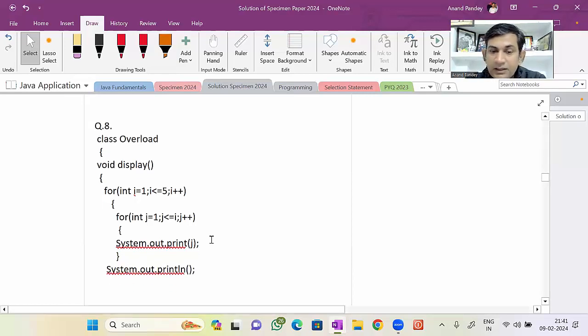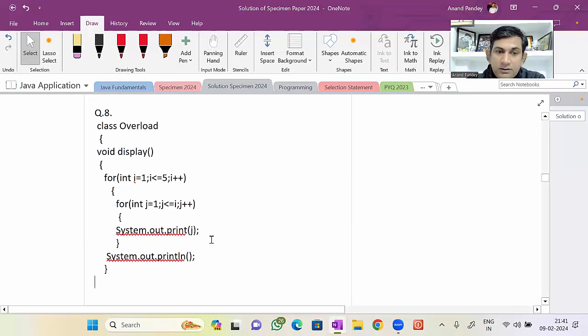It will not print anything, it will just change the line. Okay. So this loop is closed, now the function is closed. This loop will print that pattern. The value of I will be 1 the first time, so this loop will be repeated from 1 to 1. Next time the value of I will be 2, so this loop will be repeated from 1 to 2, and 1, 2 will be printed. Next time I will be 3, so this loop will be repeated from 1 to 3, so 1 to 3 will be printed, and so on like this.